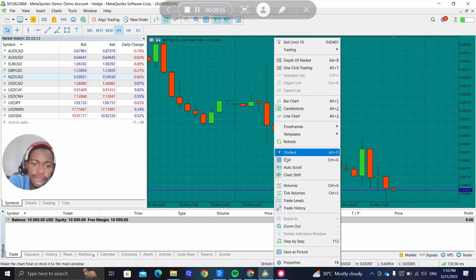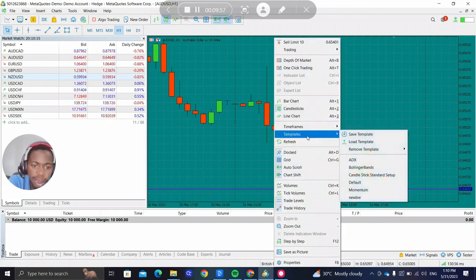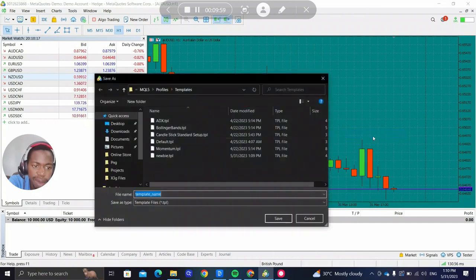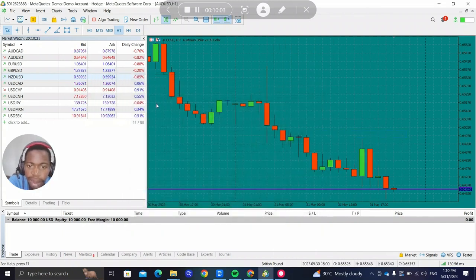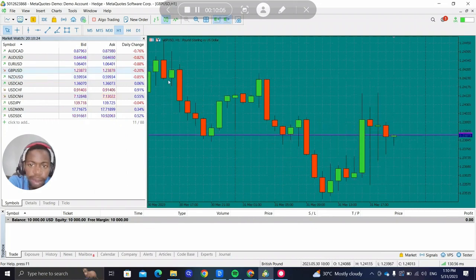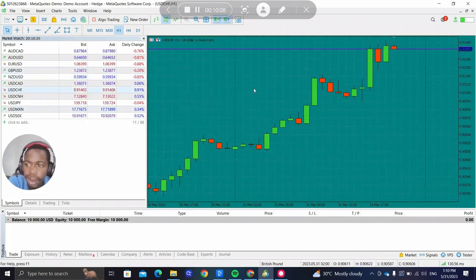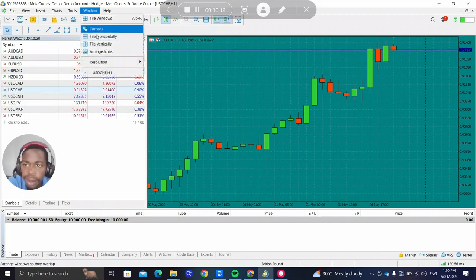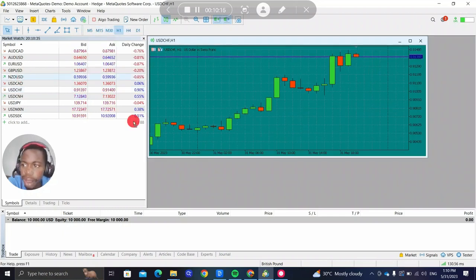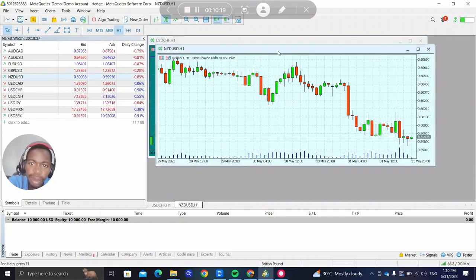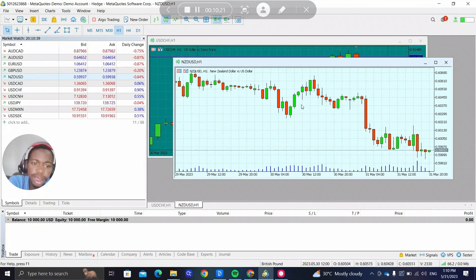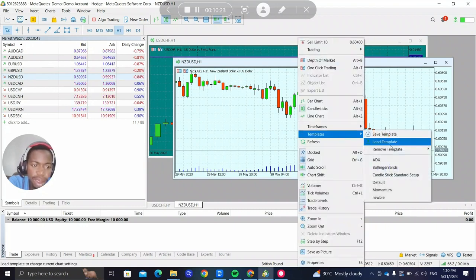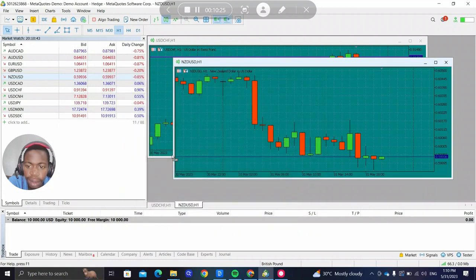And we want to save the template. So we're going to templates, save template. In this case, I'll save it as Nibi, and I'm going to show you something about when you do that. You realize it's swapping up here in real time. However, if you also go in window, like I want to touch multiple ones, just cascade, bring out a new template. You realize it comes back to the original settings. Go in templates, load template, UV.